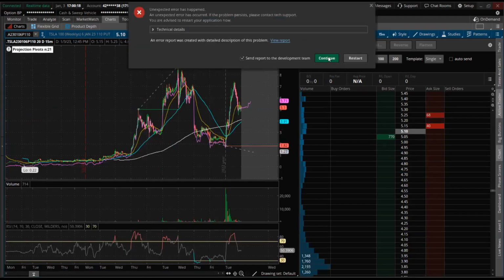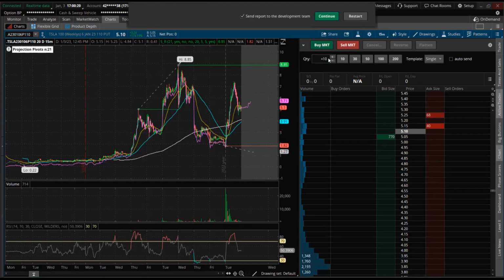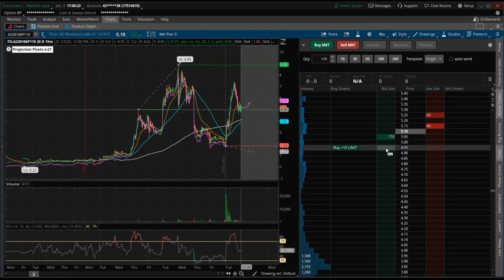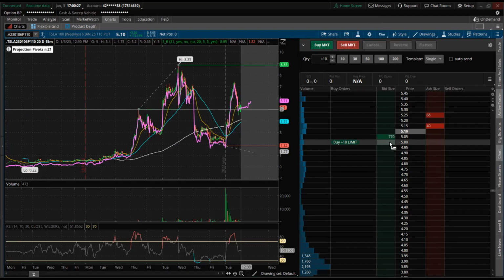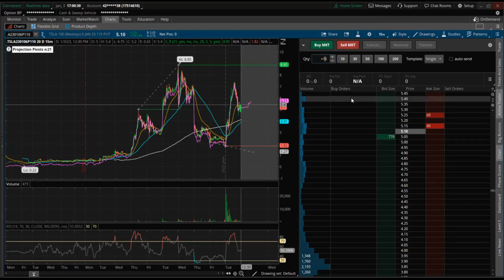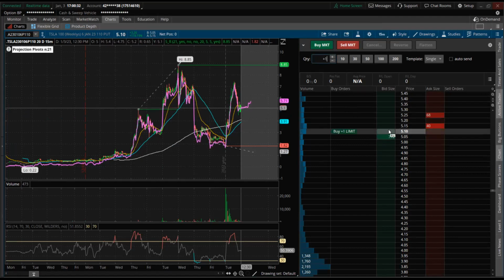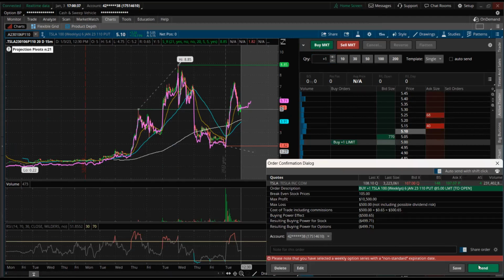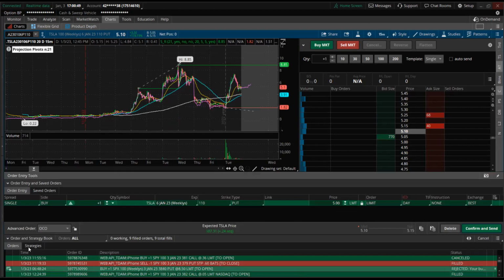Okay. Let's just do this. Once I click right here, let's say I want to buy it at 5. One quantity at 5. So I clicked over here. Now, if I send it, it's just going to simply execute the order whenever it hits the $5 price. Or I can just simply go here, edit, and quickly change this advanced order to OCO.